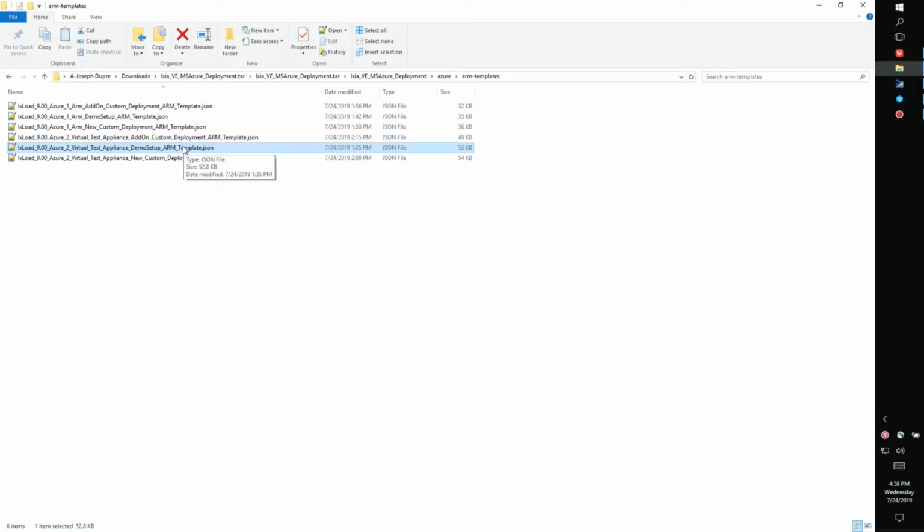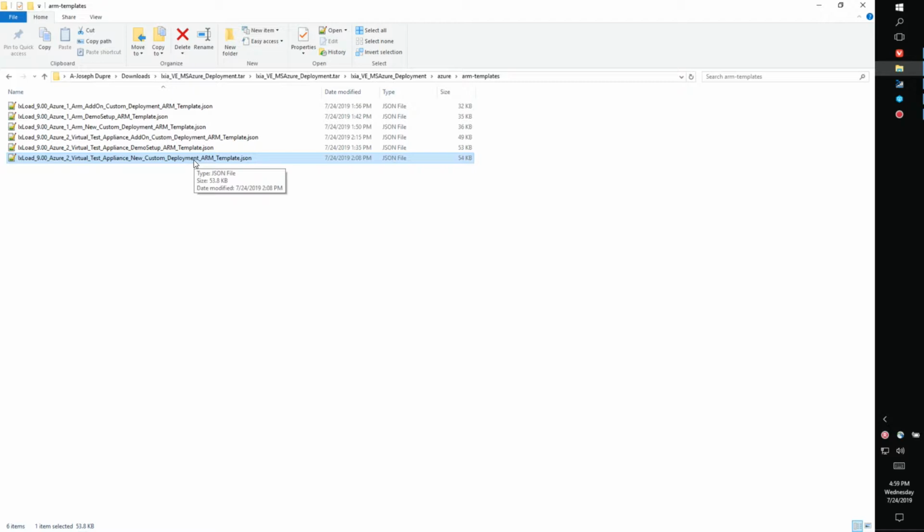If you want a little bit more configuration on top of that, there's the new custom deployment version, and that gives you some more control over the IP addressing of the virtual network, the VNet, and some of the subnets, if you want to change the IP addressing from the predefined values in the demo version.